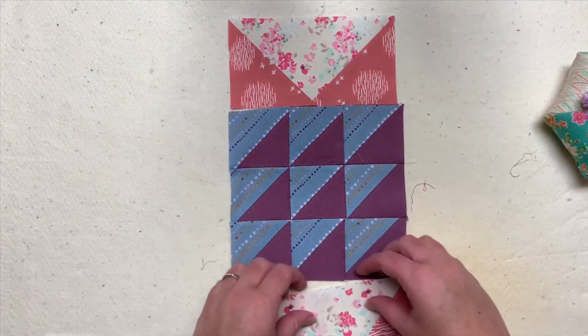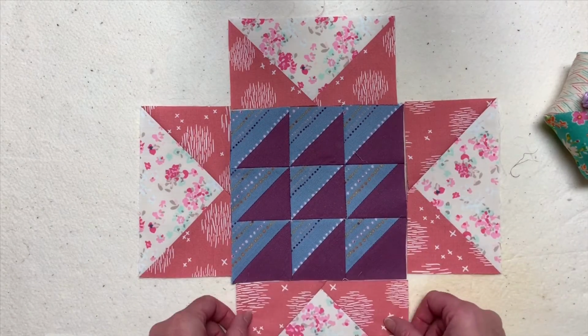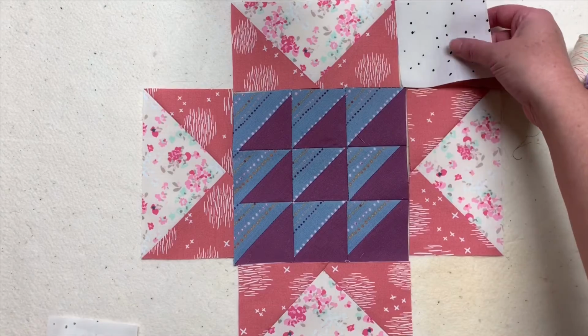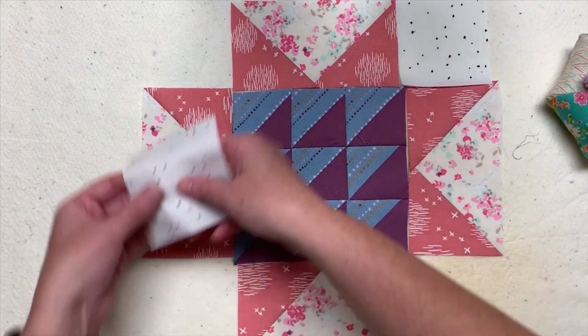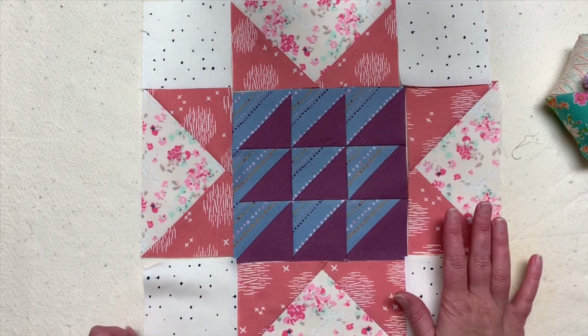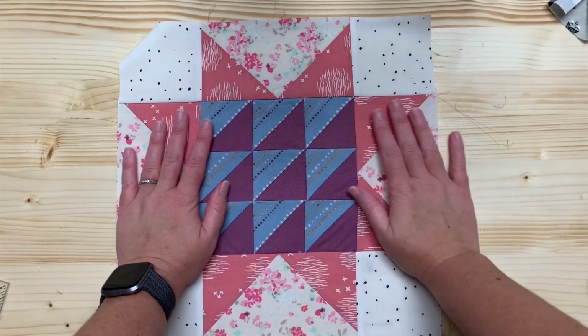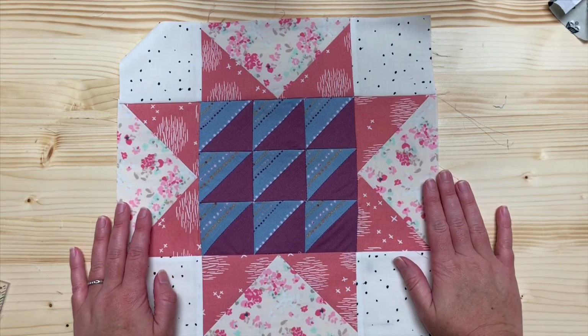So our flying geese, like always, go all the way around. And then the C-squares go in the corner. You already know how to sew this up, so I'm going to let you do that. We'll meet back over here with a finished block. And there is Miss Gabrielle.